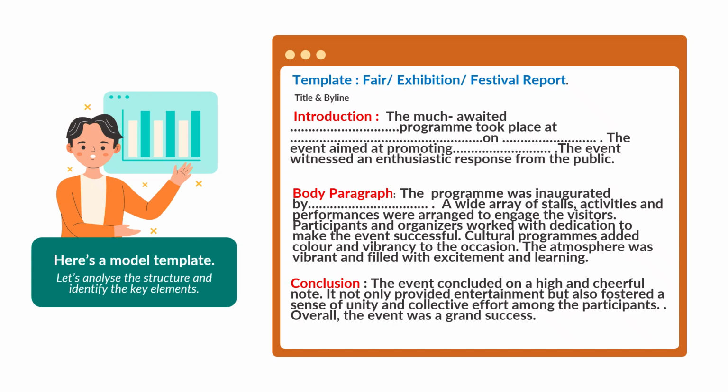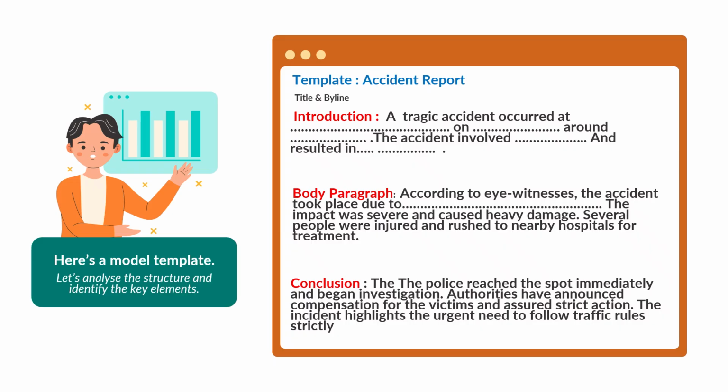So remember, a report is an eyewitness account written in the past tense. Use these lines to make the examiner see the event through your words. These templates will surely help you write your report in a very clear structure using headline and byline, introduction with the 5 WH questions, body paragraph describing the event, and a proper impactful conclusion. If you remember these simple sentence patterns, you will never feel confused about report writing again, and you will be able to write a perfect, very coherent answer within the word limit.